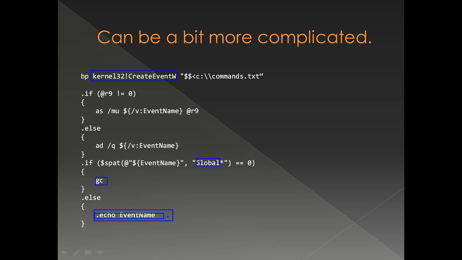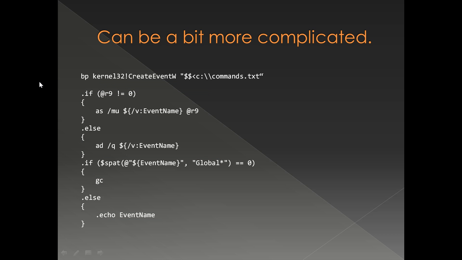There are a couple of things in the script we haven't discussed — one is ALIAS. The first if/else condition is setting up an ALIAS depending on the fourth parameter, which is in register R9. This is specific to the 64-bit calling convention in which the first four parameters are passed in RCX, RDX, R8, and R9. The point is that conditions for conditional breakpoints are not always simple and straightforward.